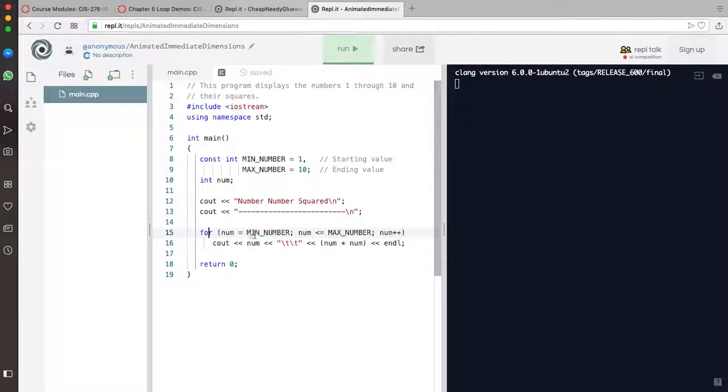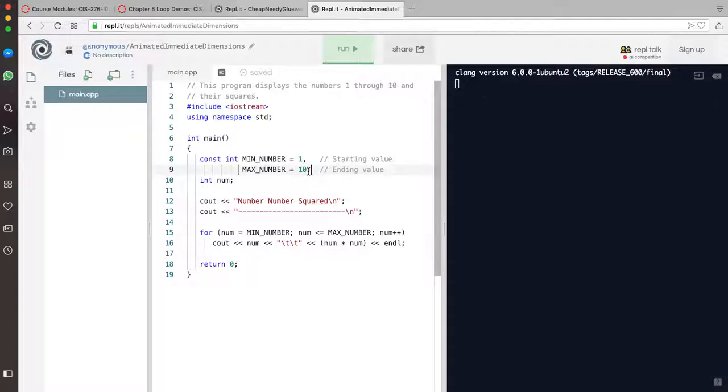Next, num is equal to minimum number. You'll see up here on line 8, I have a constant int min number, and that's equal to 1. My second argument, num is less than or equal to max number. Here on line number 1, I have my ending value with max number set to 10.